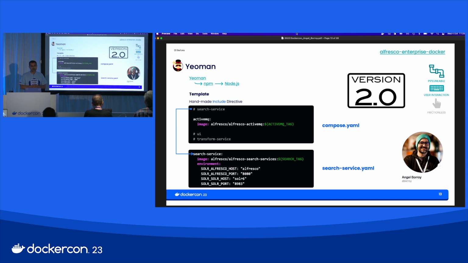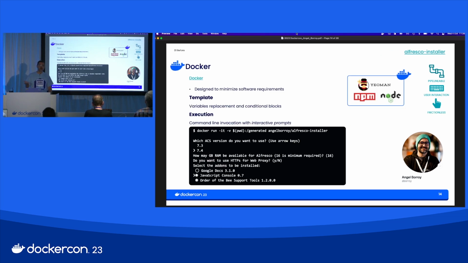So this was our second version. And as we found that some people had problems installing Yeoman, NPM, and all the stuff, what we did is wrap everything inside a Docker image. That makes sense. So you don't need to take care of those requirements. It's exactly the same thing, but we have all the Yeoman, NPM, Node, and so on inside Docker. So you get all the benefits from the previous approaches, and you have also no requirements. So we think that we achieved this frictionless goal. So with that solution, we have something that can be attached to a pipeline, that allows also user interaction when you want to allow that, and that is frictionless. So it was nice.